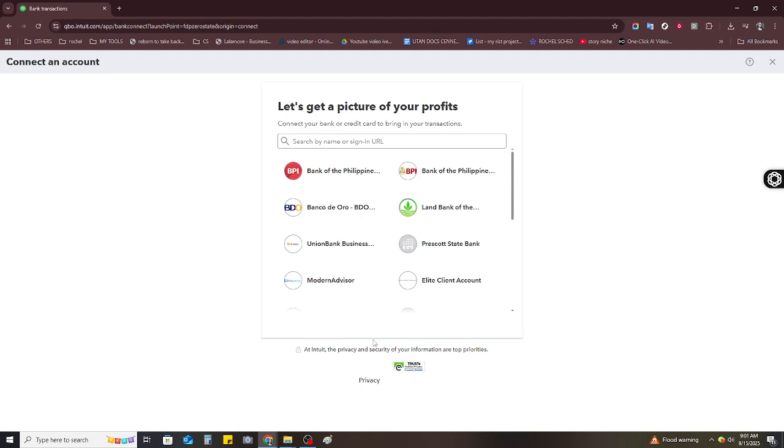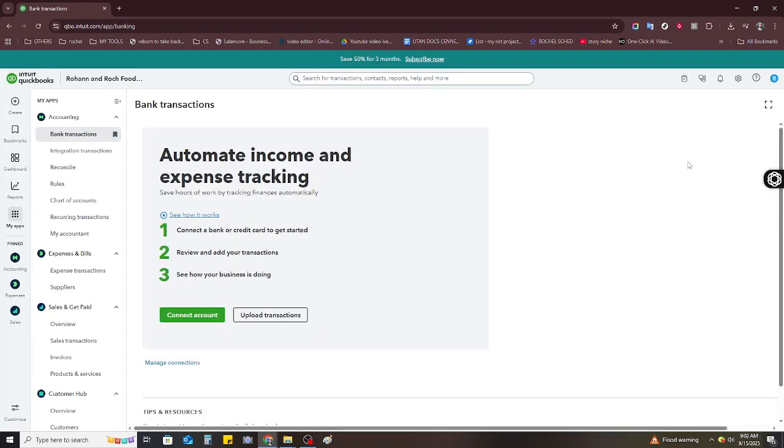Once you've selected the appropriate account, turn your attention to the top right corner of the screen where you'll find either a link account dropdown or an upload transactions button. Click on it and then choose the option to upload from file. This is where we'll bring in that bank statement we talked about earlier.